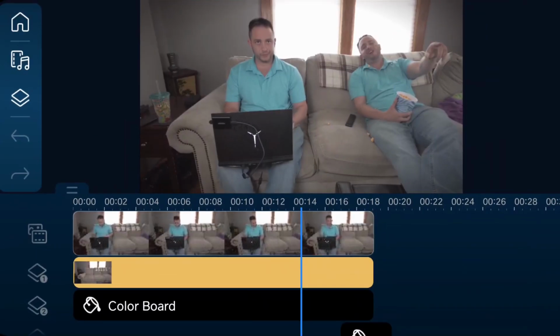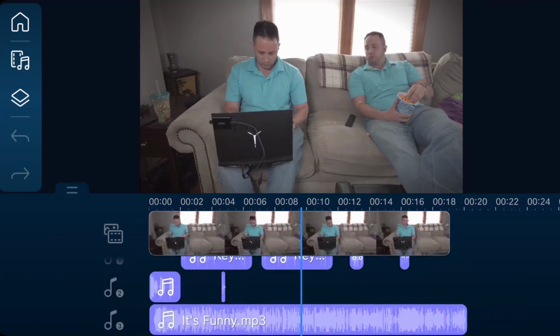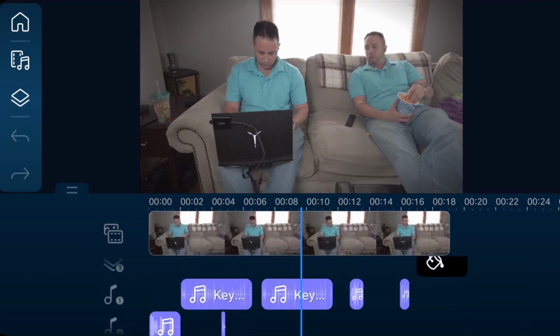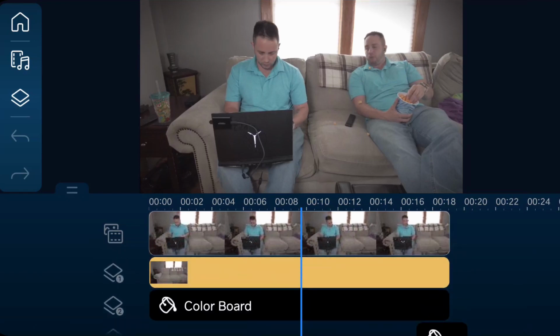All right, guys, we are in Powerdirector, and I have everything already loaded in here. And this is actually kind of what the complete project looked like, minus the words. And I'll tell you why I put the words in there in just a minute. 3 layers of audio, because I did want some sound effects in there, as well as my music. Got my color boards to do different effects. And then I've got my 2 layers of my videos that I shot. So I shot 2 videos, one of me in each position doing the different things.